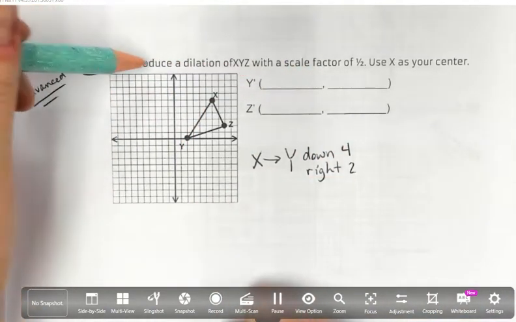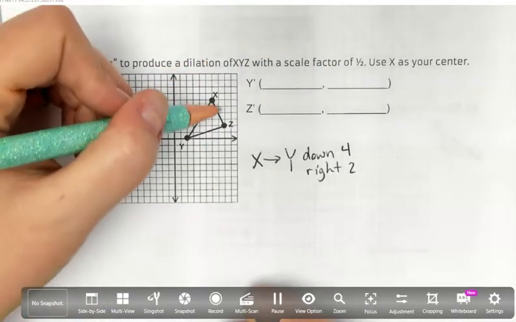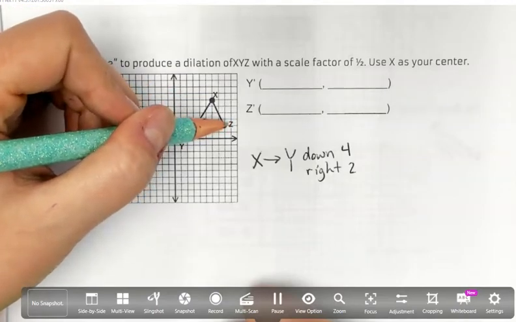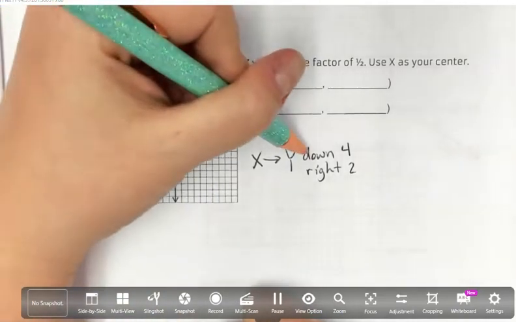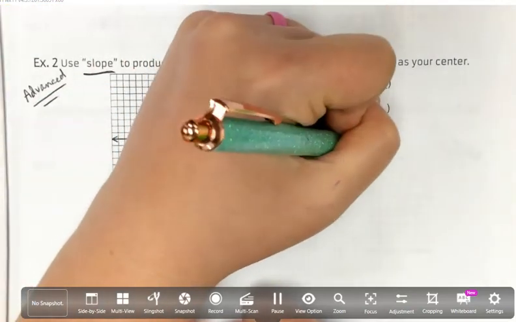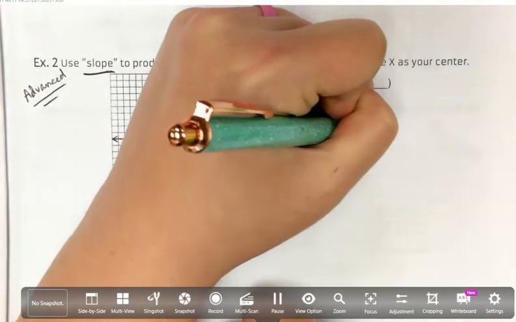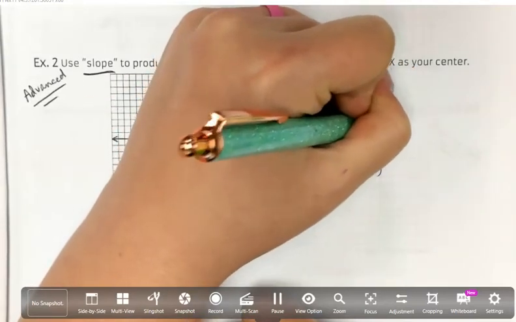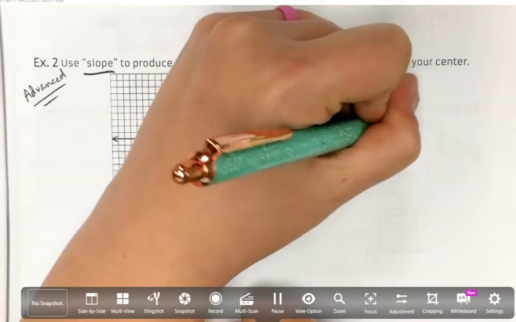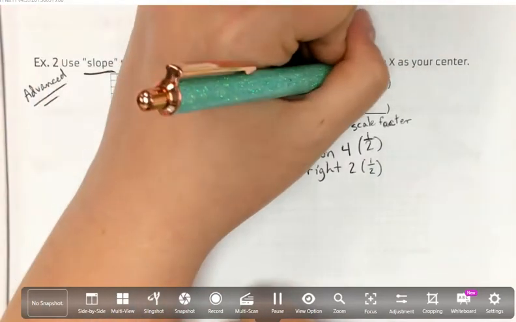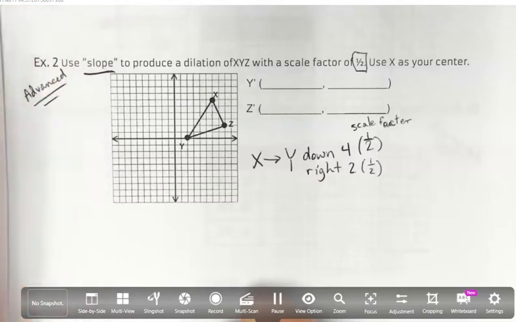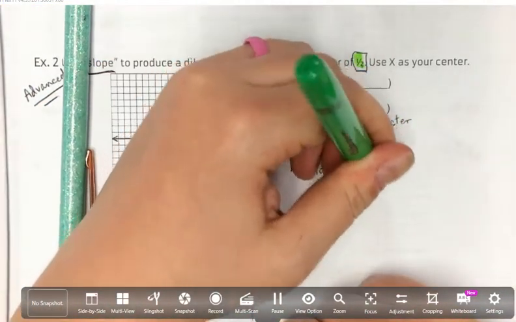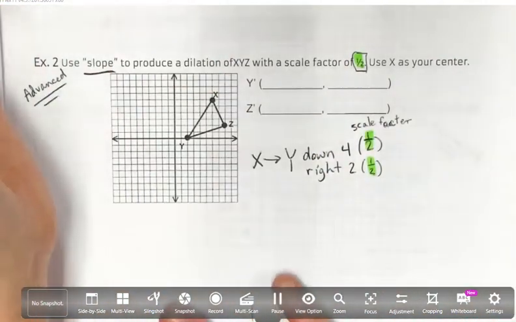And then we want to have a scale factor of 1/2. So we are going to take the change from X to Y, and we are going to multiply that by the scale factor. And then we will end up with the new down and right. So we're going to multiply this by 1/2. So this is the scale factor. So this changes based on that number. And if it's helpful, I think it may be easiest if we highlighted that 1/2 and then highlighted it here so we knew where that number is coming from.